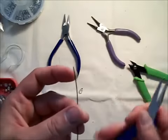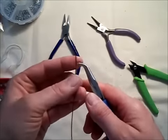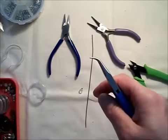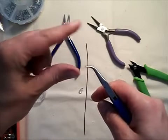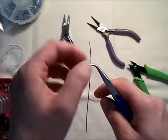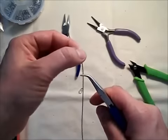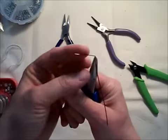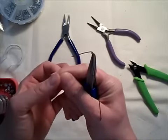So what I'm going to do is create a wrapped loop on one end. I grab the wire with my bent nose pliers, maybe an inch from the end, and don't grab the tip of the wire. Push it at a 90 degree angle right at the pliers, like this. Okay.